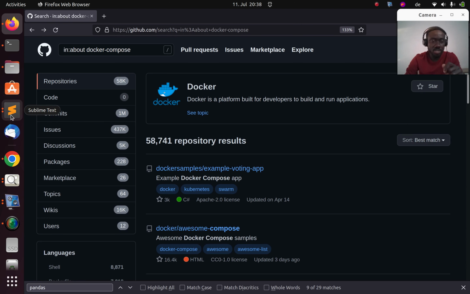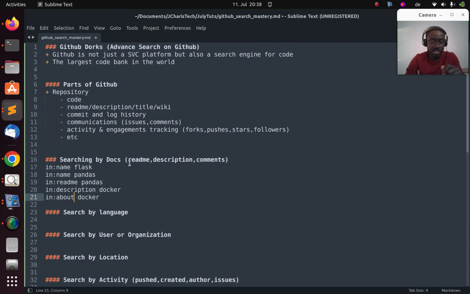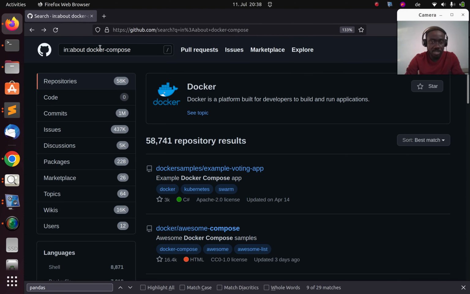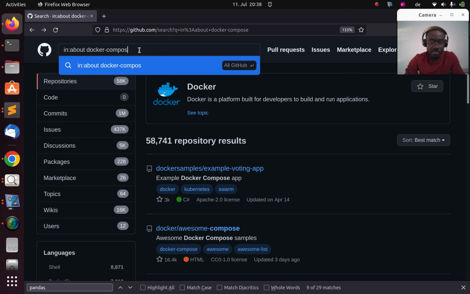So you have seen how to do some wonderful searches. You can search per the readme description. You can search per title, right? That is the title of the repository. So in that case, it's going to be this option. In title, I want to search for something like Terraform. I don't know how to spell it, so let's spell it wrong and see whether it works.